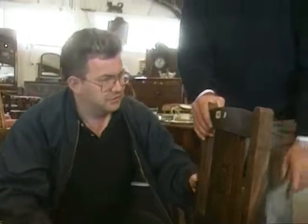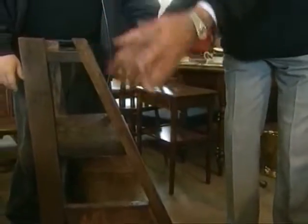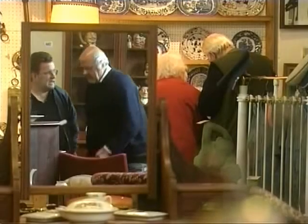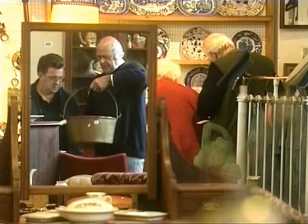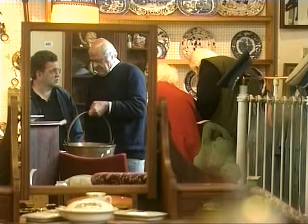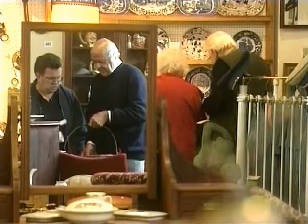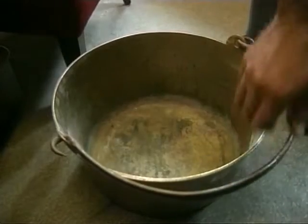Come on, Ian, what are you playing at, it's a library chair. You lift it up from the back, like that, and you go up for your books, right? What's this then, Maurice? A bucket? No, this is a good old jam pan. That's quite a heavy one. How they lifted it, I don't know. But it used to hang over the open fireplace and they made jam in it. That'd look nice in John and Jill's kitchen, wouldn't it? Yeah, with a good clean up, dried flowers in it. Beautiful. Could you still make jam in it? My wife still does. She has a jam pan and she'll use nothing else for making jam.